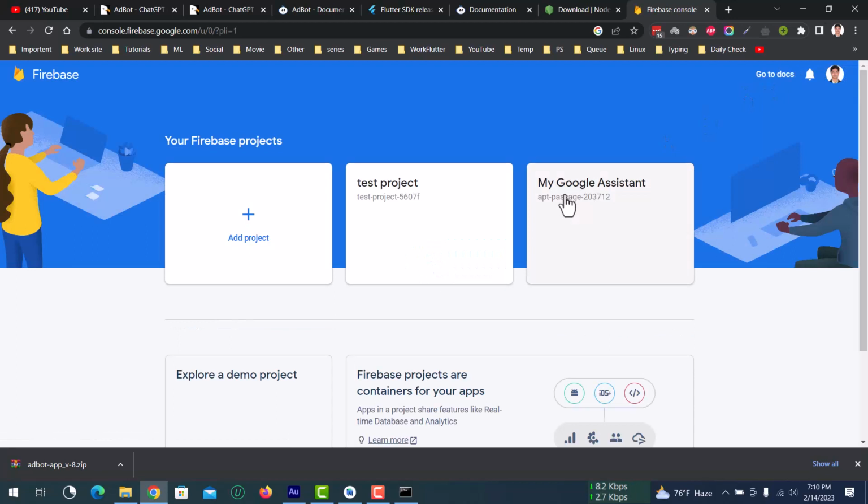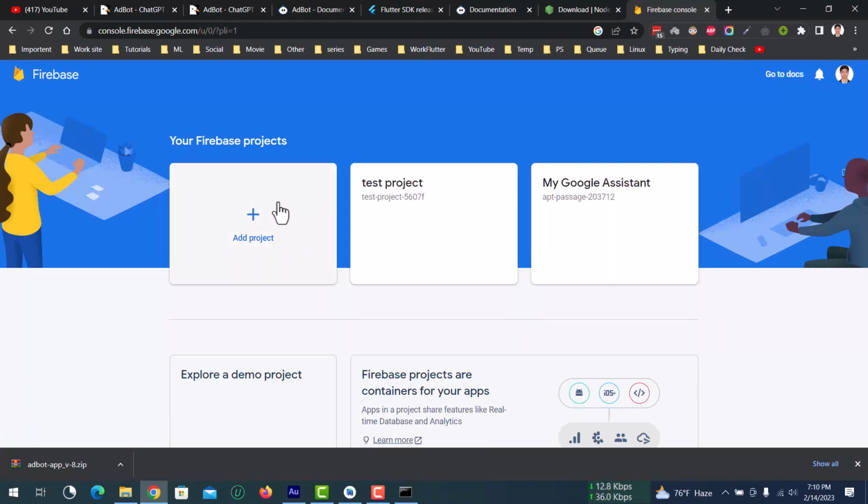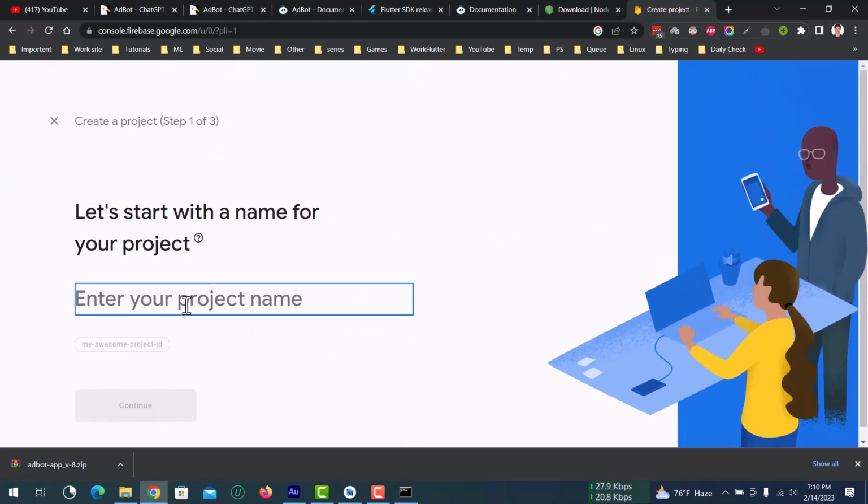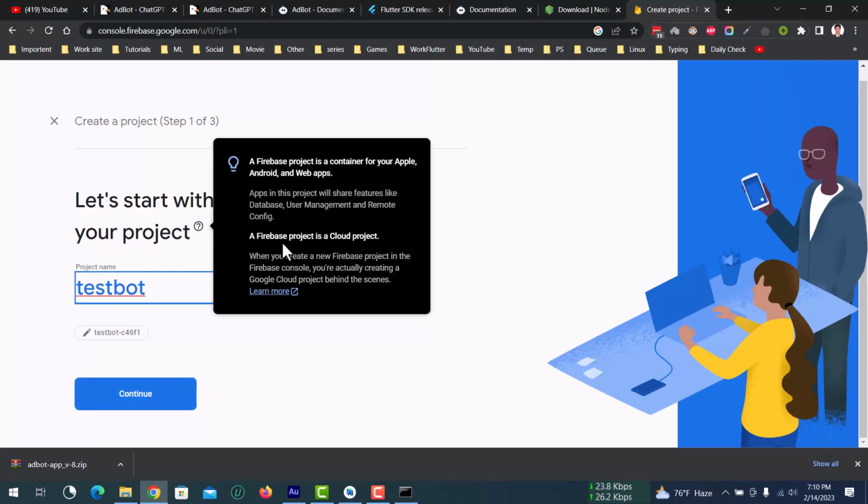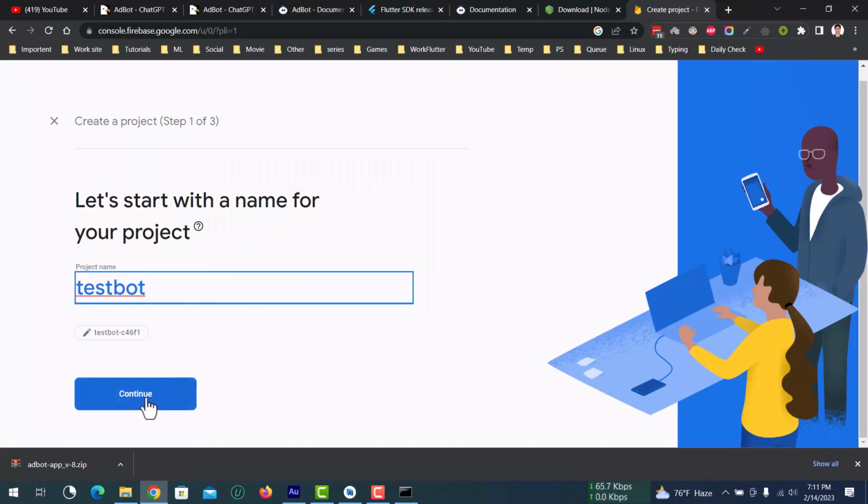So from here you have to click on add project, then provide your project name. My project name will be testbot, and then we have to click on continue.